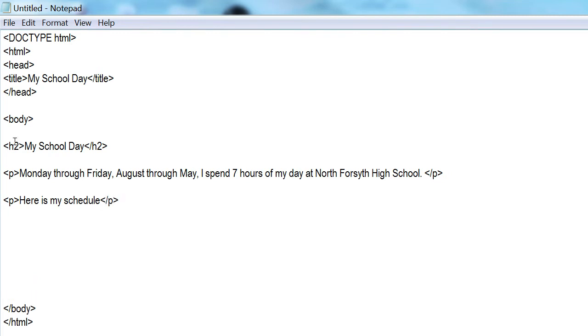Last time we did an unordered list with the bullet points. I'm going to do a numbered list this time, and it'll list my 7 classes that I have every day. A numbered list is actually known as an ordered list, and that's how we're going to do the tag. It's O for ordered, L for list. Just like last time, it's a two-sided tag. I'm closing it so I don't forget, and then cursoring right back underneath my OL. The OL is going to tell the browser what kind of list we're doing, but it doesn't actually put anything on the web page yet.